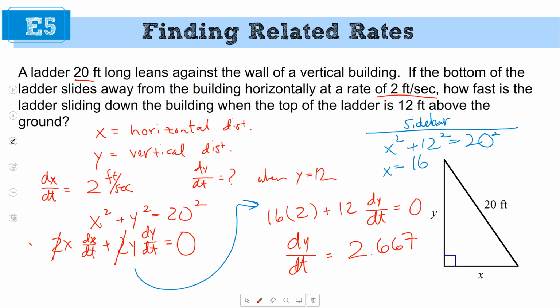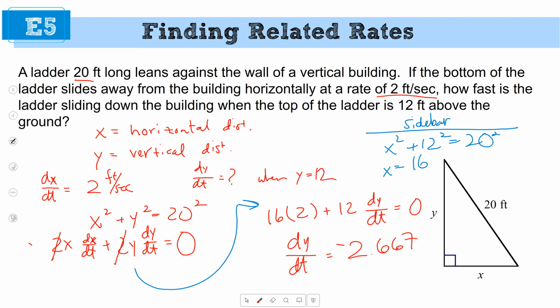I made a mistake. What is it? Why is it negative? Well, two reasons it's negative. Number one, it's just the math. I subtract 32 from both sides. Why should the value be negative? It's going down. It's going down, correct. Does that answer make sense? Oh, it's going down. That's good.